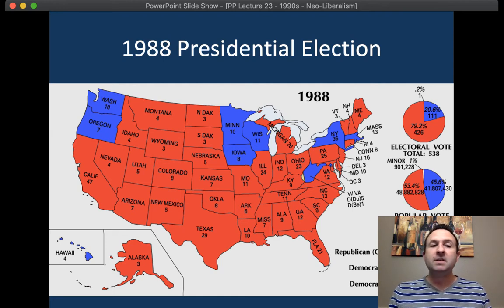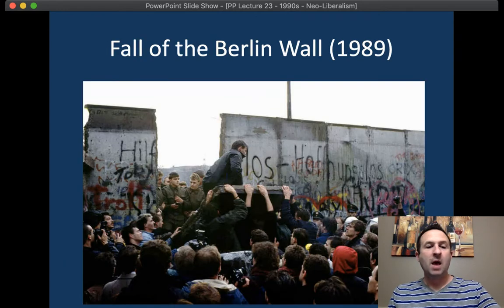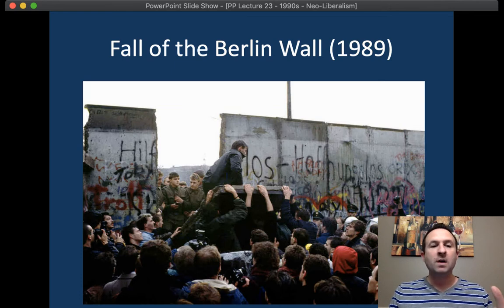He also inherits a rapidly de-escalating Cold War. Now, we talked about this before, right? There's a number of these independence movements in those Eastern Bloc nations. Poland, Hungary, Czechoslovakia, Bulgaria. All of them seemed to be getting their independence, and Mikhail Gorbachev did nothing to stand in their way. And of course, the big thing that happened, 1989, the year that H.W. takes over, the Berlin Wall comes tumbling down. Literally, piece by piece, as citizens began to dismantle the wall by hand, thus reuniting East and West Berlin, and by the following year, East and West Germany.